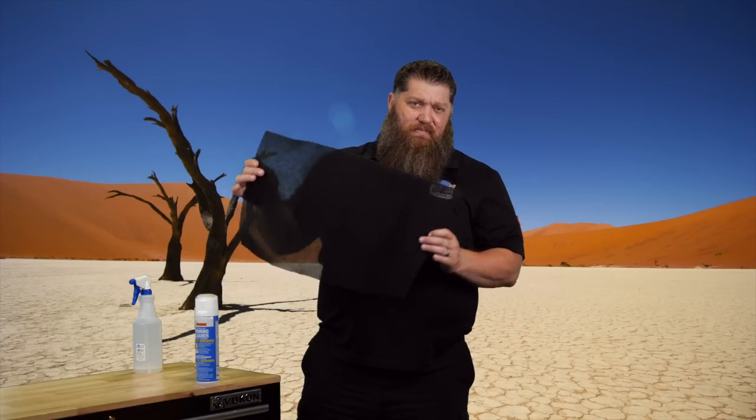How many of you have actually cleaned out your filters, lightly washed them with some water, and they begin to stretch? Well, if you go to Walmart when you're getting the coil cleaner, you can get a large filter for 99 cents. It's way bigger than what we'd use in our air conditioning systems, but I can actually get about six filters out of this one sheet. Take out the old one, lay it on as a template, cut around it, and you've got a brand new filter.